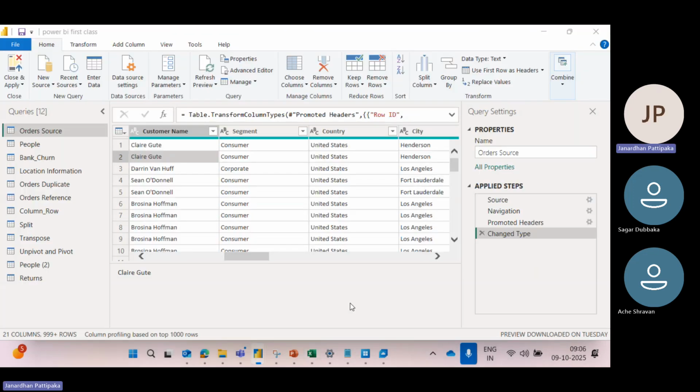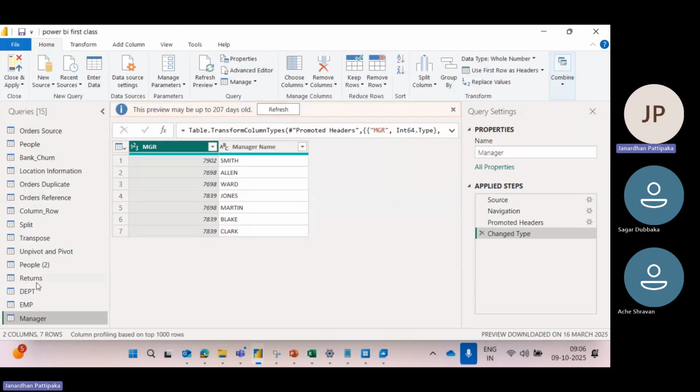Now once you click OK, those tables appear over here. This we have discussed. This is called the query section. This is called the query settings pane. The central one we call the results pane. This is the formula pane. And the top one we call the ribbon pane, that is the Power Query ribbon.